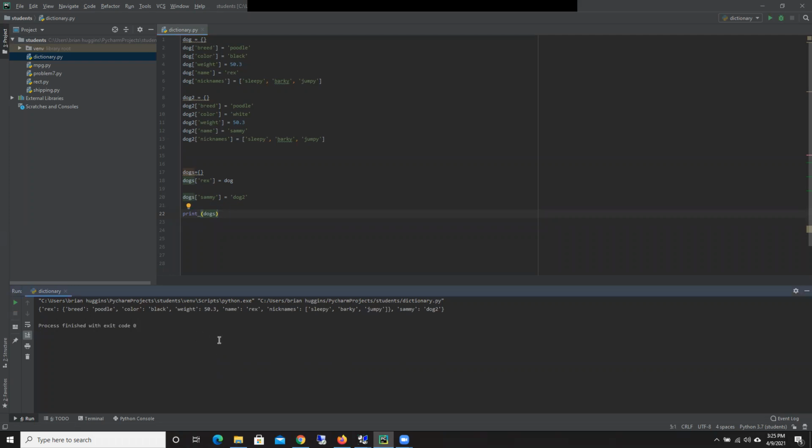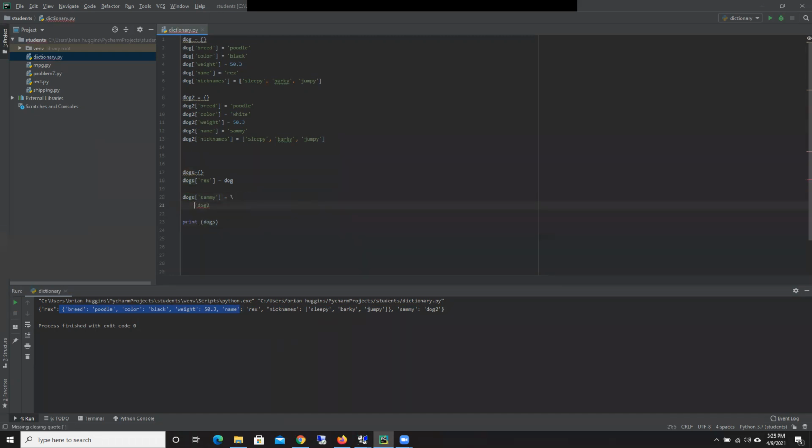Okay, so now we have a dictionary that has other dictionaries. So we have Rex, and it has all the information about Rex in this dictionary associated with it, which is... did I do this right?